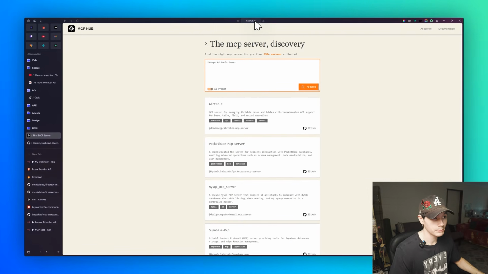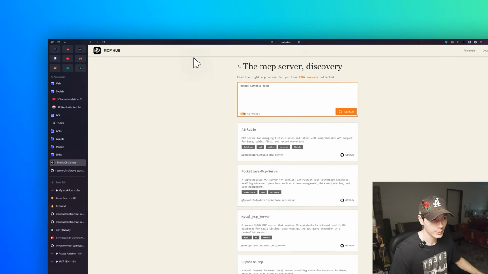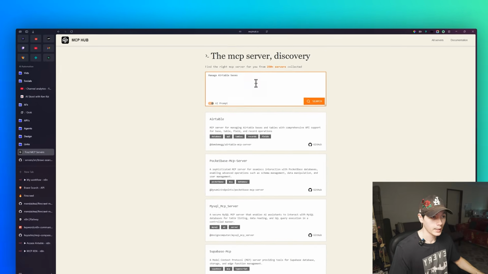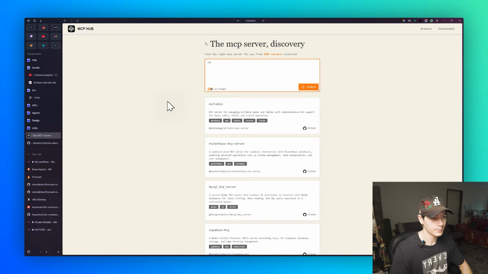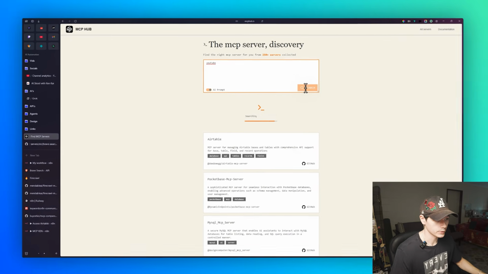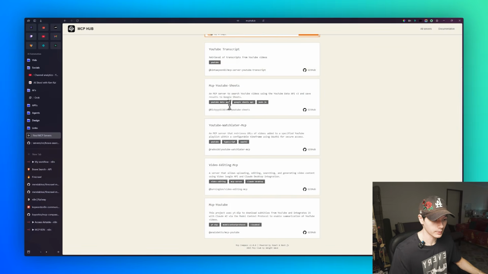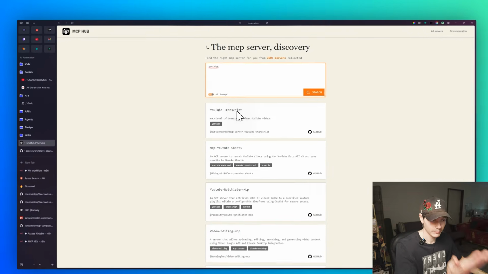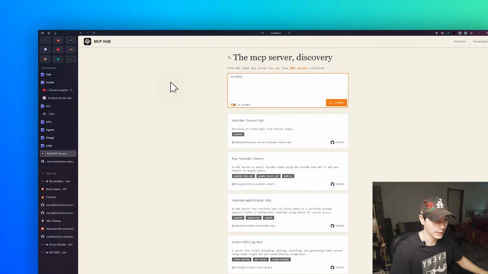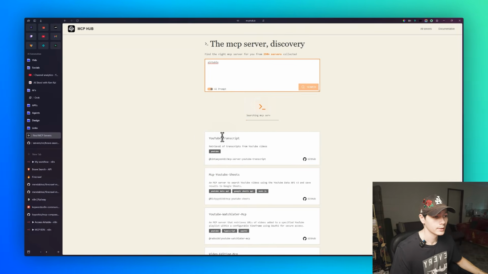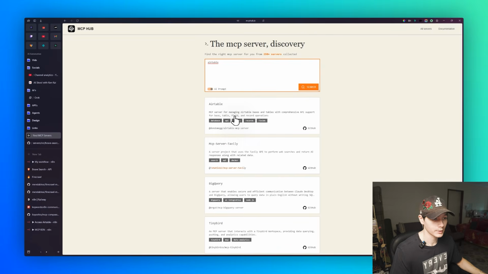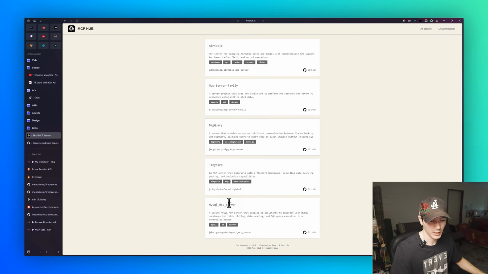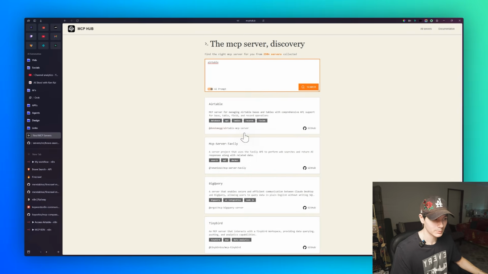It's called mcphub.io. So just go to mcphub.io. What this allows you to do is type in here whatever MCP servers you want. So YouTube, for instance, press on search, and there we go. We get MCP services related to YouTube. And this could be for anything. So it's really, really simple to use. We have all the information here, and we can just keep going, like, I want something for Airtable now. Let's see what they have for Airtable. Okay, there we go. We do have Airtable at the top. Sometimes it does return some irrelevant ones, but generally the first ones are going to be the most relevant as well. And that's going to be the end of the video.